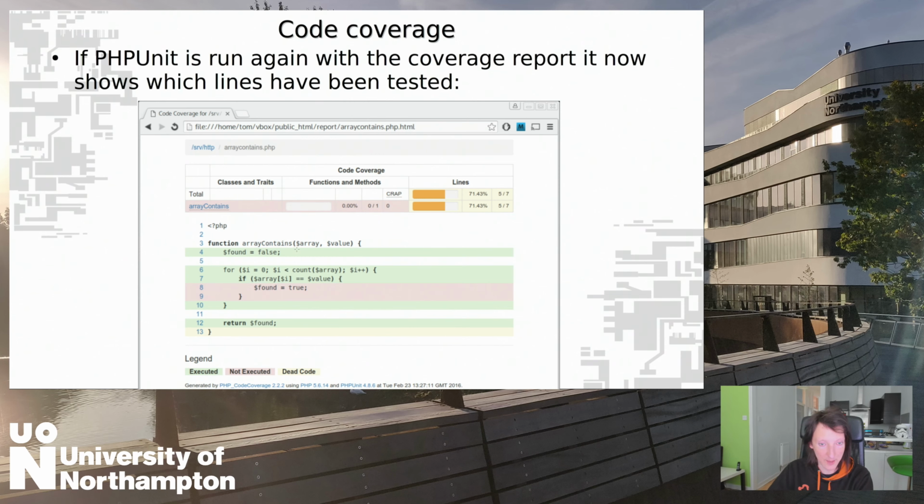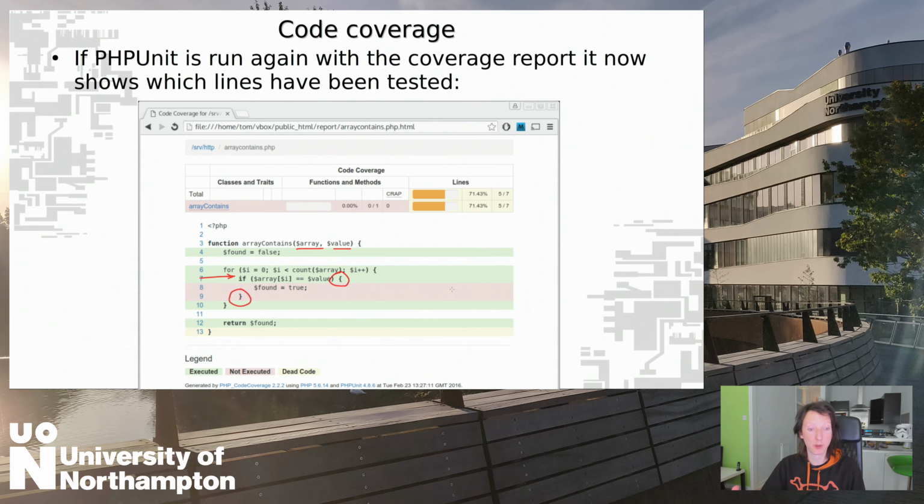If you've got an array and the value is not inside it, this if statement will never evaluate to true, and it will never run any code between this brace and this brace. And that's why the coverage report is useful, because it lets you check to see if there's any test that you might be missing. If you've got a long function with, say, 10 or 20 different levels of nesting, which is unreasonable in most cases, but you might have that, you don't necessarily know if every single path through the function has been tested correctly.